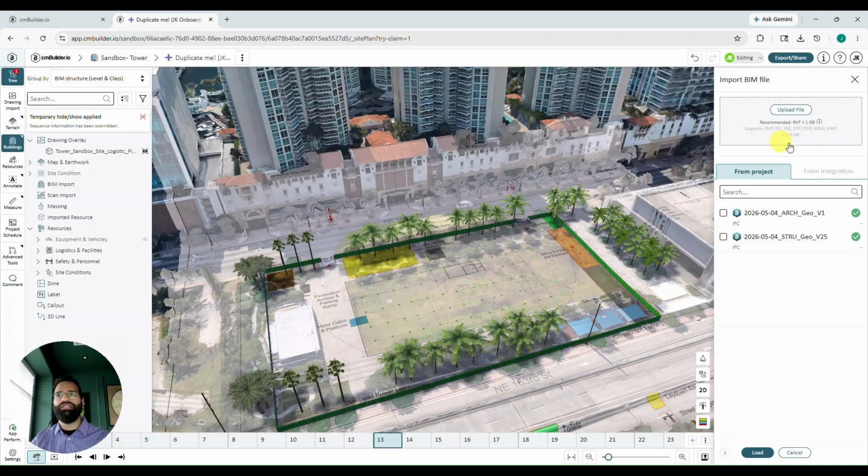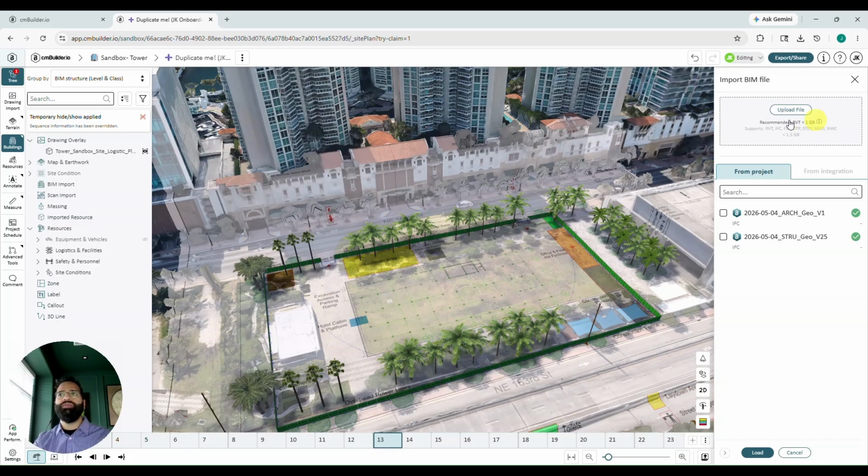Now we accept files up to 1.5 gigs, but we recommend you keep them under 1 gig. And in my experience, that's pretty generous when it comes to BIM models. If that doesn't suit your needs, you can import a larger file. You're just going to need to find a way to break it up into smaller pieces and upload it as multiple files. So multiple BIM imports are allowed.